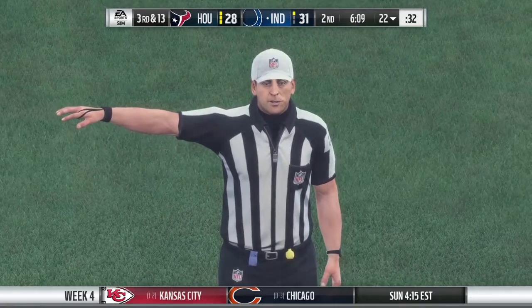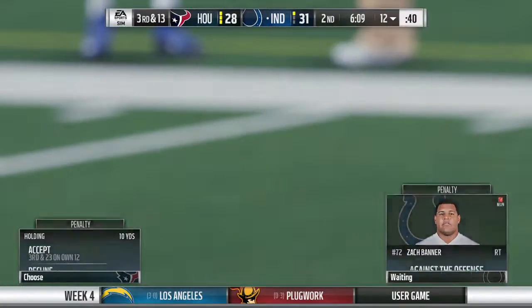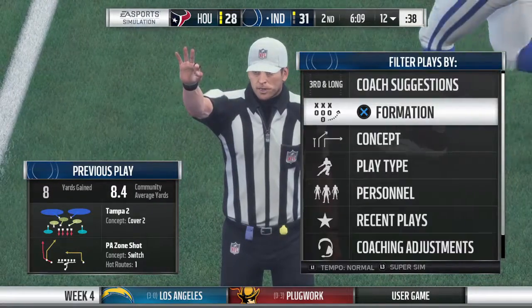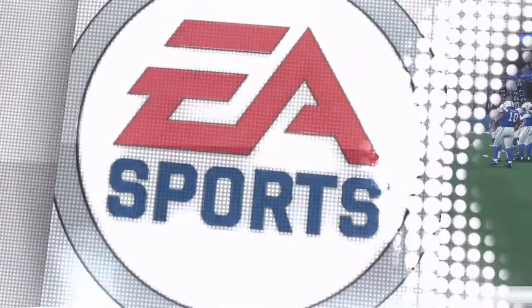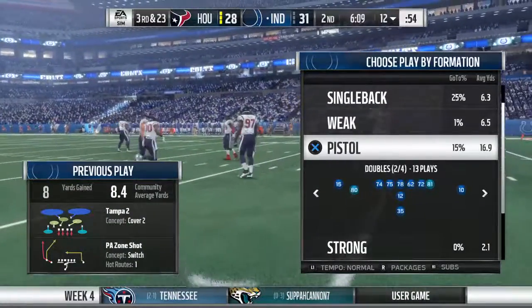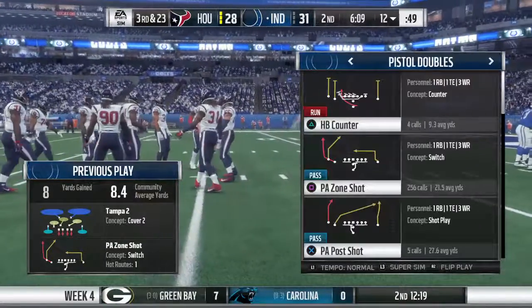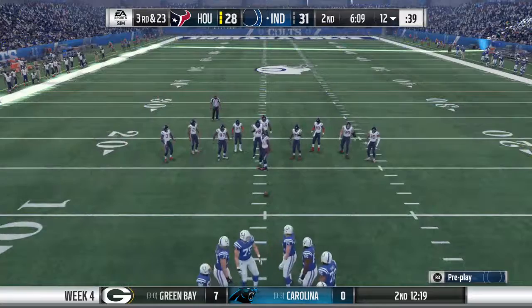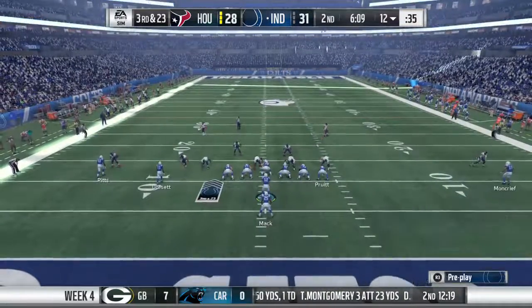Holding, offense. Well, they've already allowed 3 sacks in this first half. Now a holding penalty. So I think drastic measures had to be taken, right? The regular way was not working. He was getting hit almost every snap, it felt like. They had to try and keep him upright. The Colts on 3rd down. They've been okay, 2 for 3 thus far. This will be 3rd and forever.